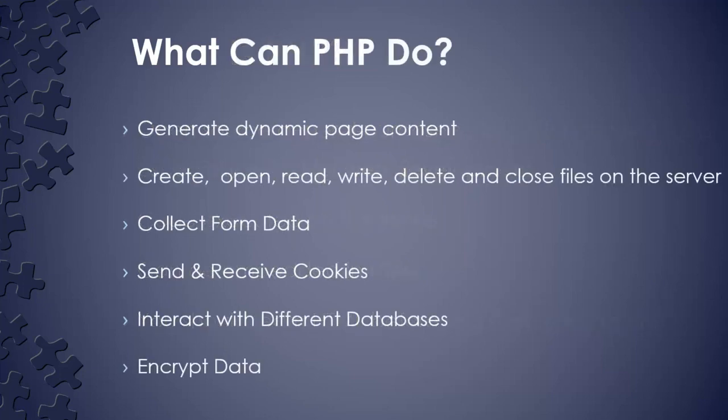Now, what can PHP do? It can generate dynamic page content. And since it can be embedded in HTML, you can just make certain parts of your page completely dynamic, whether it's a local variable or it's pulling it from a database. We can also create, open, read, write, and delete files on the server. We can collect form data. We can send and receive cookies with PHP. We can interact with different types of databases, which I'll go over in a second, and we can even encrypt data. And this is just some of the things. There's obviously a lot more.